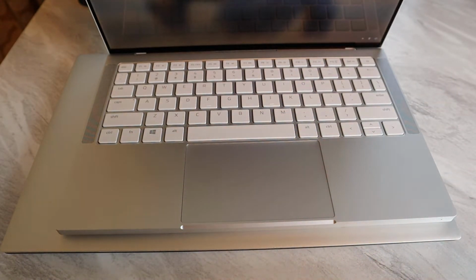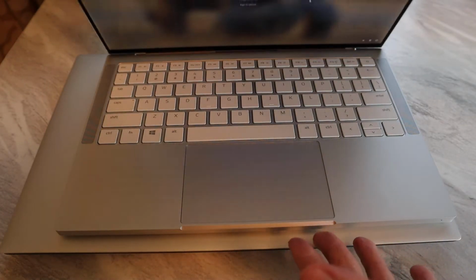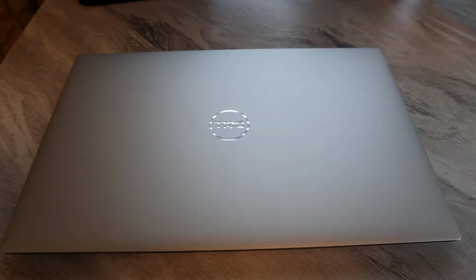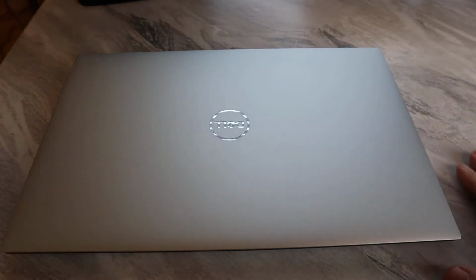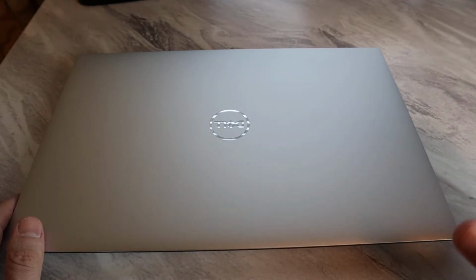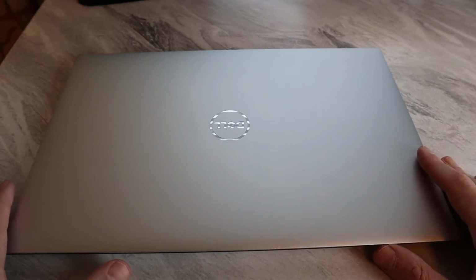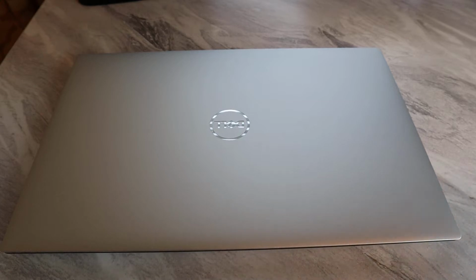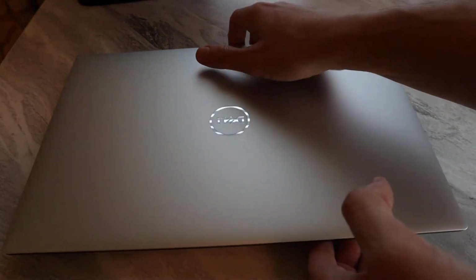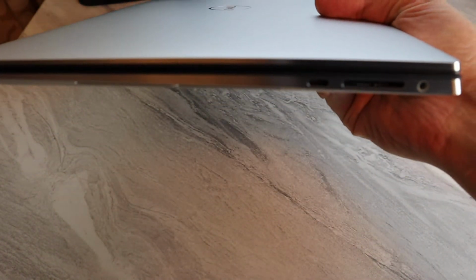I didn't realize how good the trackpad was until I tried out this laptop below it, which is the XPS 15. I've never owned a Dell laptop before. Dell doesn't work with me, so I don't get them to review or anything like that. But I've been considering this laptop because I feel like it meets all those other requirements that I wanted except for the I/O side. Now, it is bigger at 15 inches, but the bezels are so thin that you're not going to really notice the size.